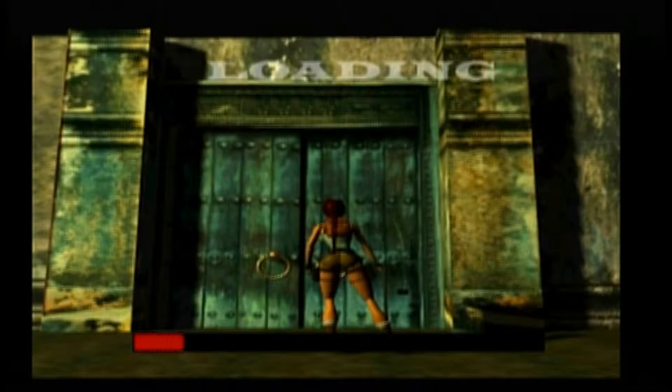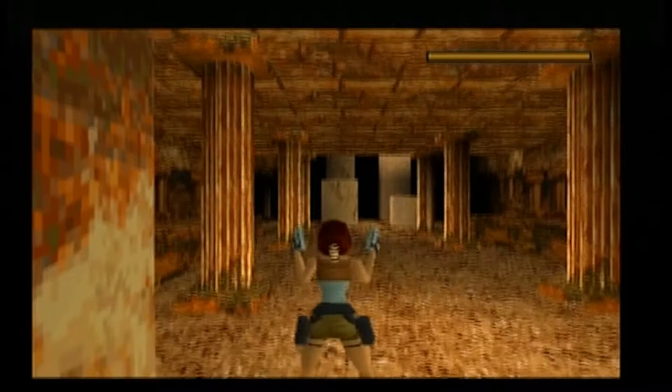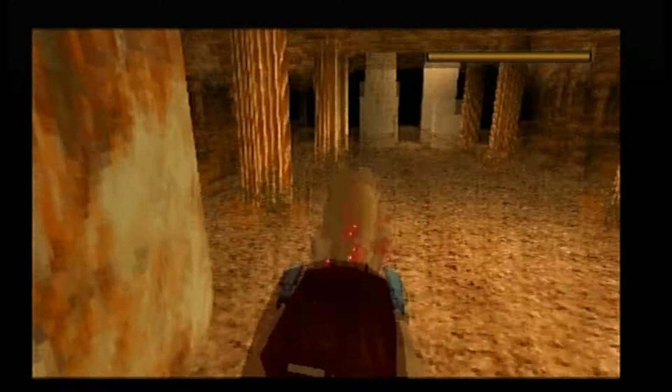Alright, so we're somewhere else now. That's interesting. Yeah, I didn't know that was going to happen. I thought the whole game was just focused on that beginning cutscene we saw. Oh, I mean, she's got her guns out. I'm guessing we can expect trouble and... Is that a lion? It is. Two lions. I was not prepared for that.